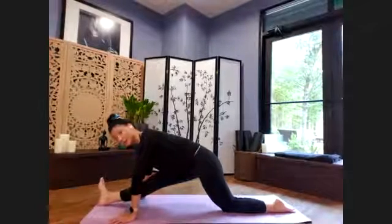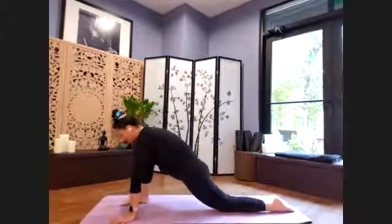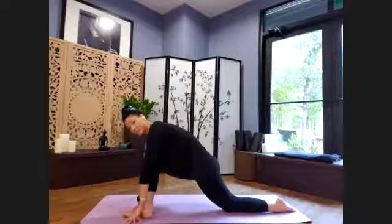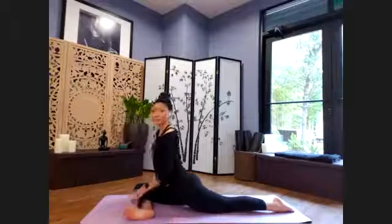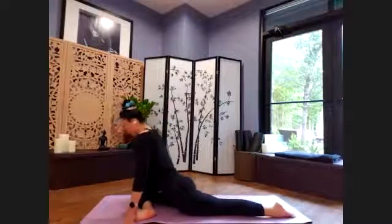Another deep breath here. As we exhale, we'll lunge forward and walk your right foot over to the left side of your mat. So we're just going to heel toe it over there. Flex that right ankle and slowly make your way to pigeon. Left thigh bone pulls forward. Right thigh bone pulls back.